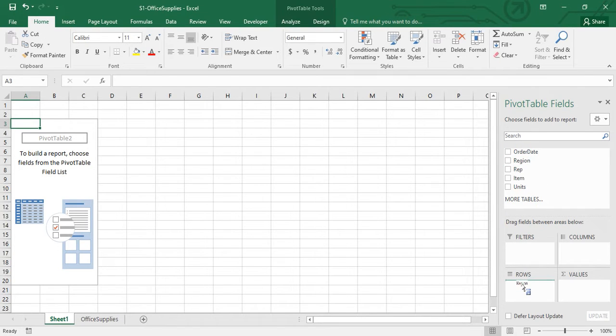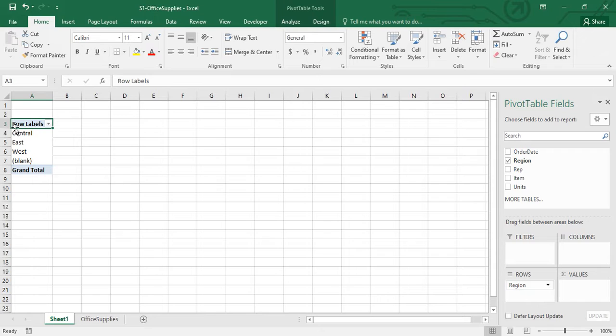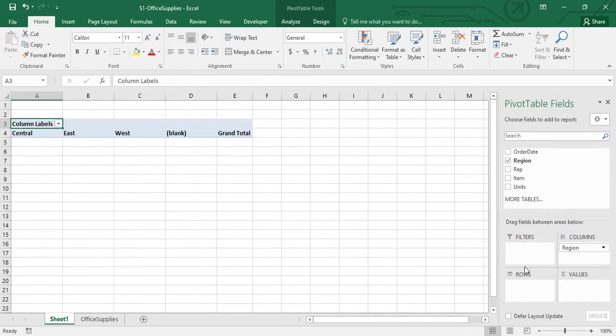So this kind of filtering we can do, but to do it in a pivot is a much simpler way. So let us go by the region first. Click it and drag it to the rows. The way we want to see it, it can be in the rows or it can be in the columns. So central, east, west, and there are blank rows also. I will tell you how we can eliminate that, and the grand total.